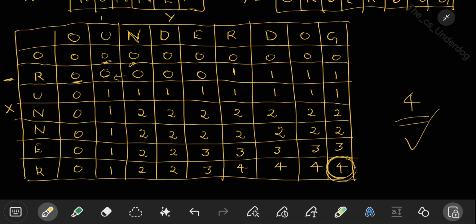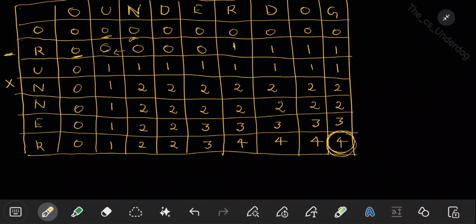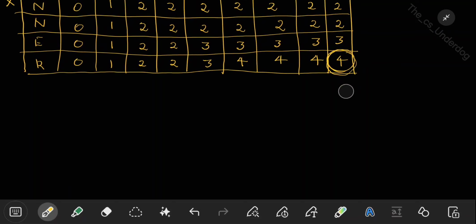See, one option is whenever you see a match when you're filling the table, you can note those letters down. That is one option. Otherwise, if you have the complete table filled, someone gave you this DP table and you want to backtrack and find out what is the longest common subsequence, I'll show you the procedure. The procedure is, first you have to start from the last block. While you were filling, you started from the first block, but this time you are backtracking. So this is the backtracking algorithm.